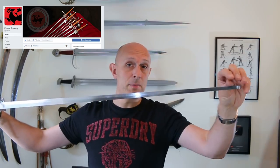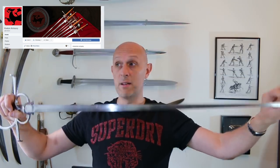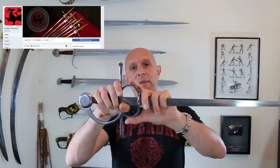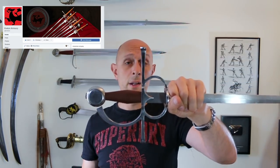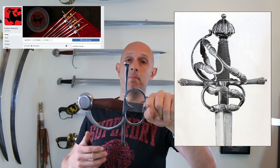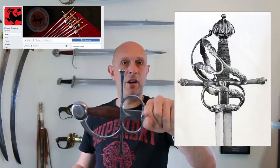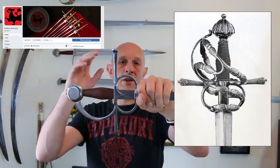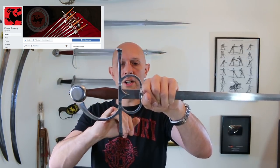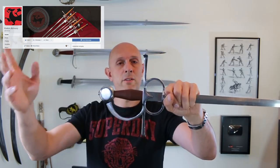They are a cut and thrust sword. This one has a particularly narrow blade, but side swords can be much broader — they can have a more medieval arming sword-style blade. So they have a cut and thrust blade and a degree of complex hilt. You can get side swords with very complex hilts, like full swept hilts. If they become a full basket hilt, we tend to know them by other names — for example, a schiavona could be said to be a type of side sword with a basket hilt. Generally speaking, side swords have finger rings as a minimum, sometimes a knuckle bow, sometimes one or more side rings.